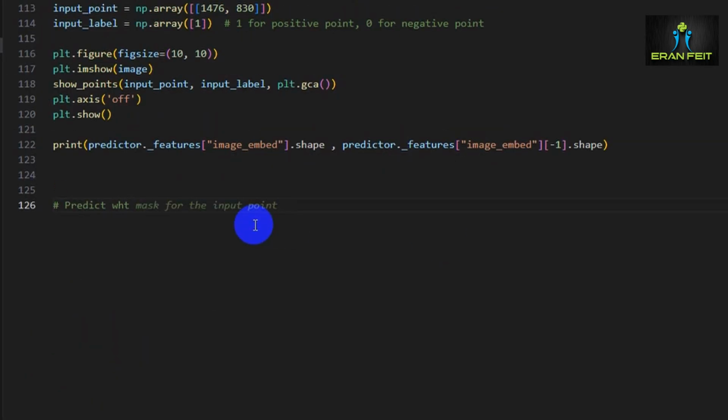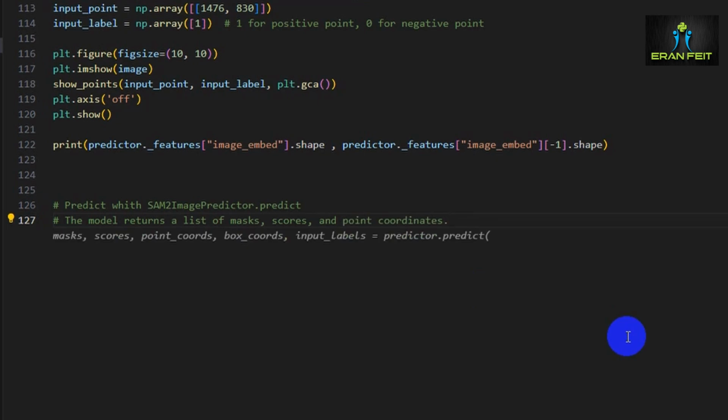Now let's predict the masks for our selected point. In order to do that, we will use our predictor. We are expecting to see three return values: the masks, the scores, and the logits.